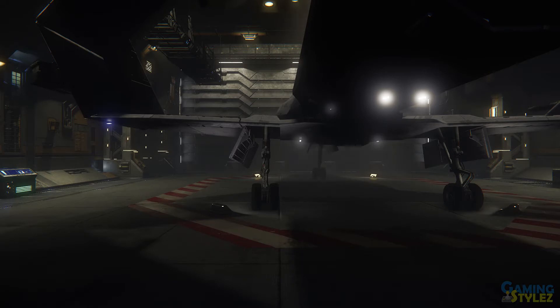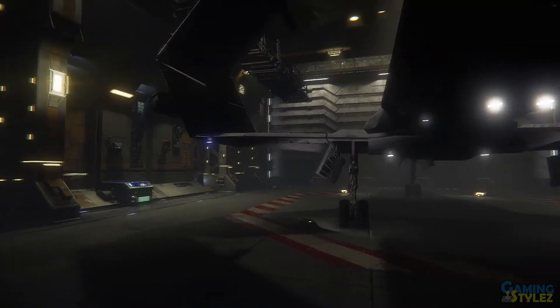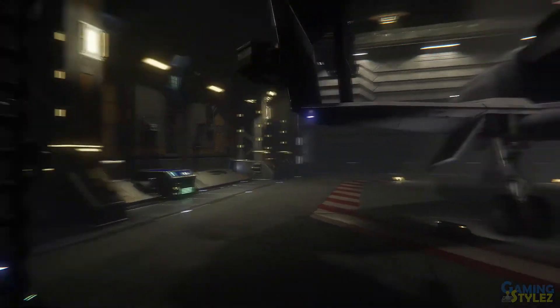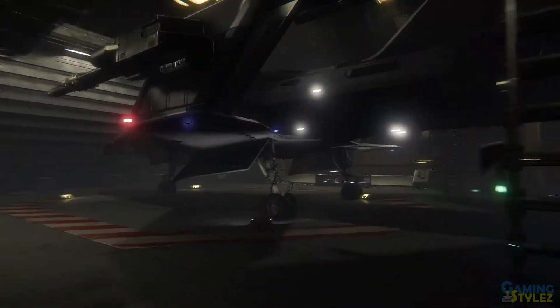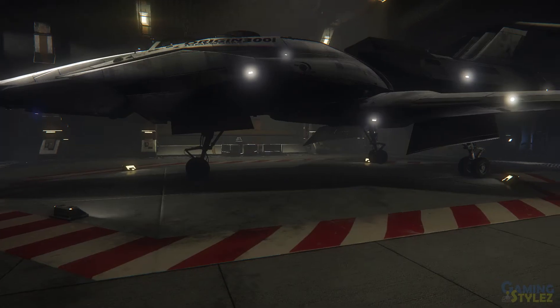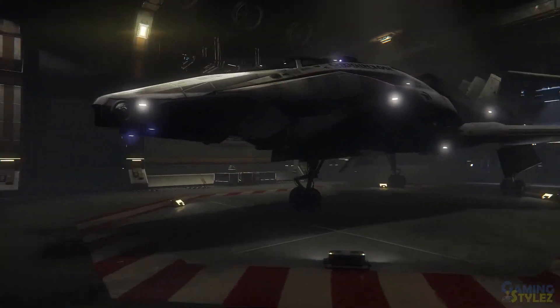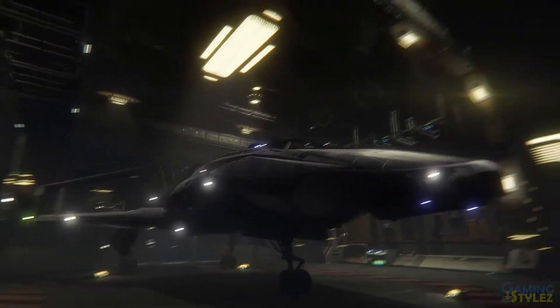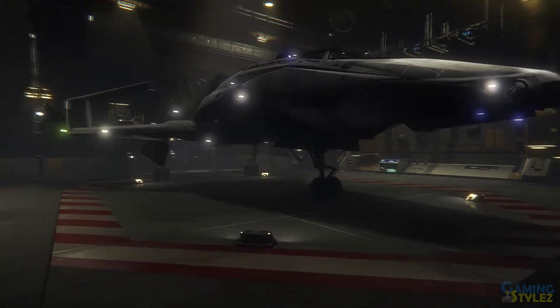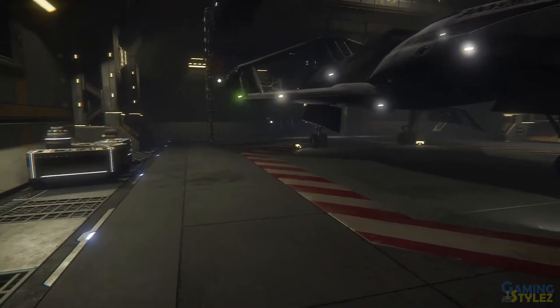What is going on guys, long time no see. Welcome to the Star Citizen hangar module, which was released yesterday. It's basically a tech demo for Star Citizen — it's really early development, they've been working on it for about six months. This is the ship that I bought, which is the Origin 300i. This is more of a channel update video than an in-depth look at the hangar module, because I only have the cheap little hangar and there's not really a lot to do on it.